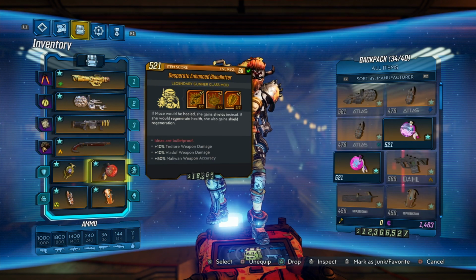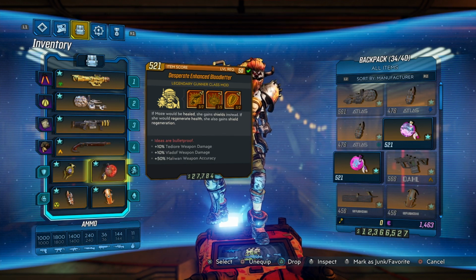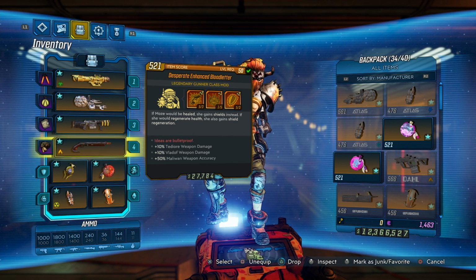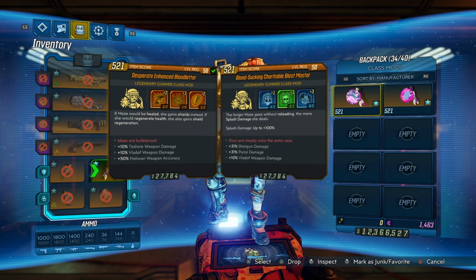Now for the class mod, you're going to be using the Bloodletter class mod. The reason why is because this is going to be your source of survivability. You're going to be spamming grenades, and your grenades are going to be healing you. You're also going to be spamming your splash weapons, so you'll be regenerating your grenades. They both just complement each other.